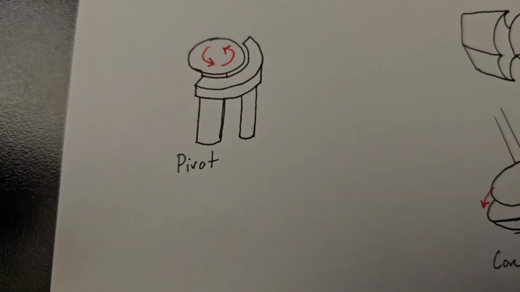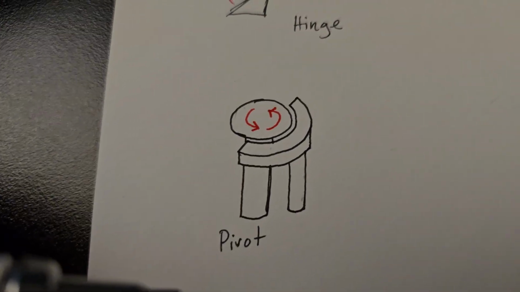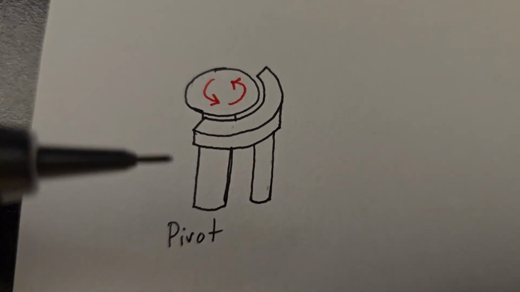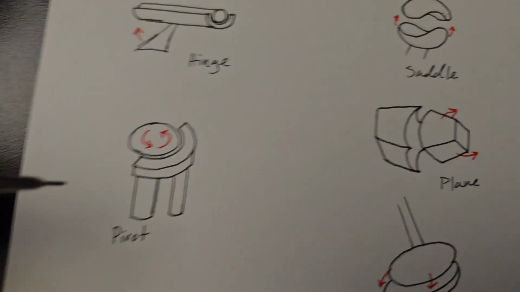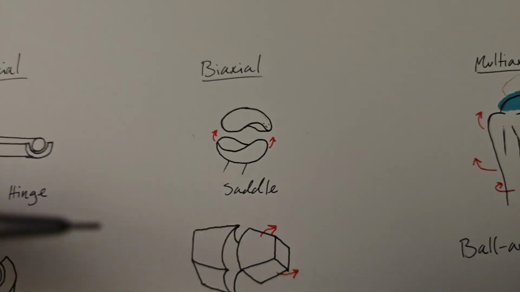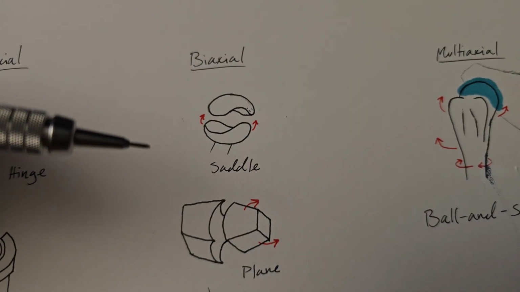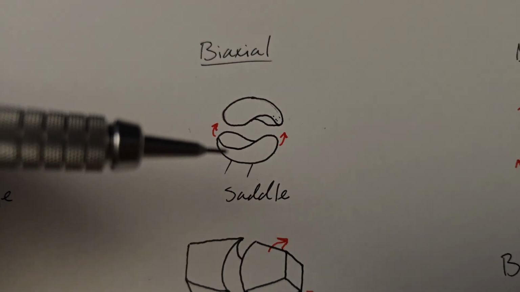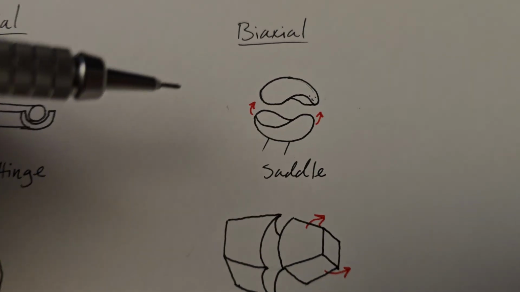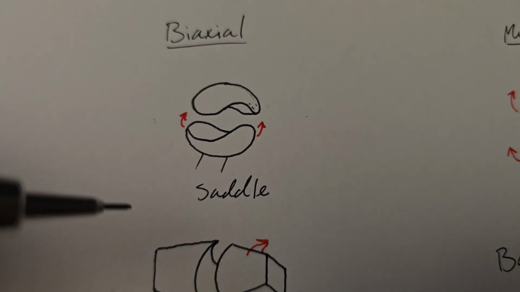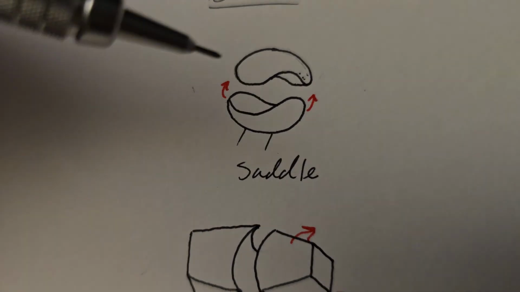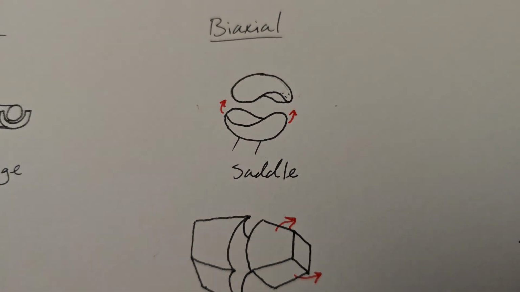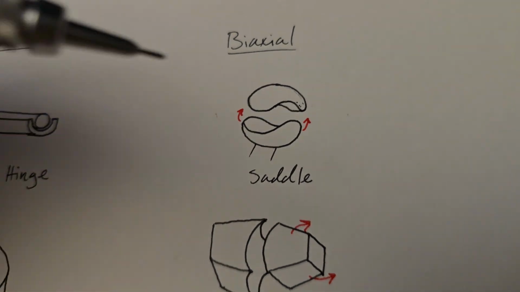And then there's the pivot joint, so that's going to be found in the radioulnar, where the radius meets the ulna, also in the elbow. Then there are also biaxial planes of movement, where the joints can move in two planes. With saddle joints, these are joints that sort of concave into each other. And those are found in the thumb, where the trapezium bone meets the metacarpal bone, in the part where the thumb meets closer to the wrist.